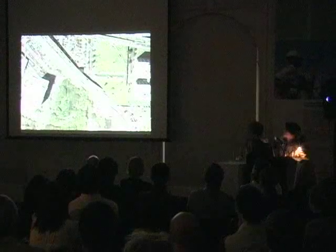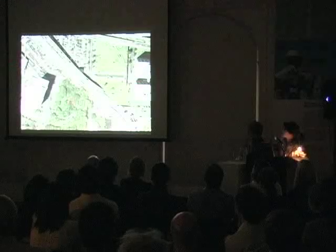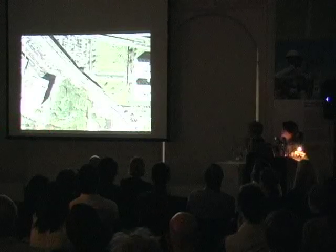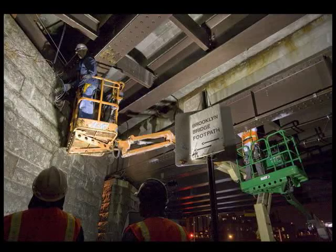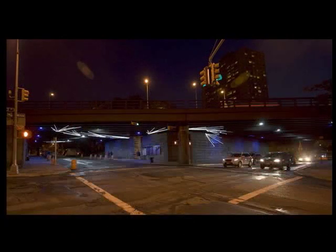So the second problem became: how do we distinguish our site in such a context? This is Washington Street, here is Prospect, here is Cadman Plaza Park, and the main entrance — the A train is right here. The access stair is just visible as a shadow. When a visitor arrives from the bridge, they're guided by maps and signage. This is one of dozens of signs made by a neighbor; the Parks Department and the DOT would take them down, and she constantly made and replaced them — clearly the community understood that an intervention was needed.